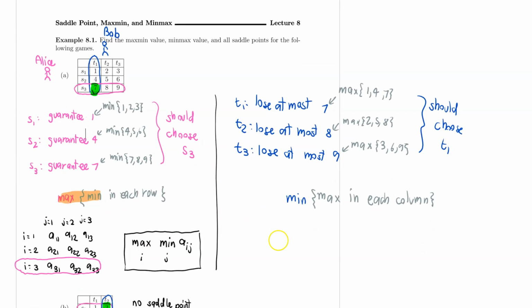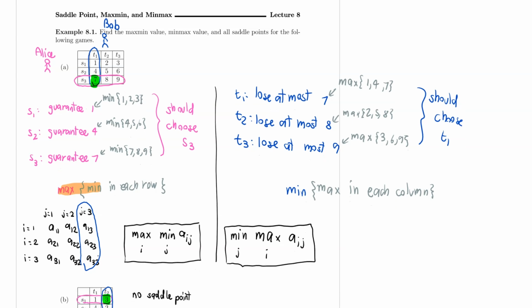For now, let me also write the notation for Bob. From the same matrix, he's going to look at the maximum in each column. So he's going to fix j, where j is either 1, 2, or 3. And then when he fixes j, he lets i run from 1 to 3, and he finds the maximum of that. So the math notation is the max of Aij over i, and then he's going to minimize that over j.